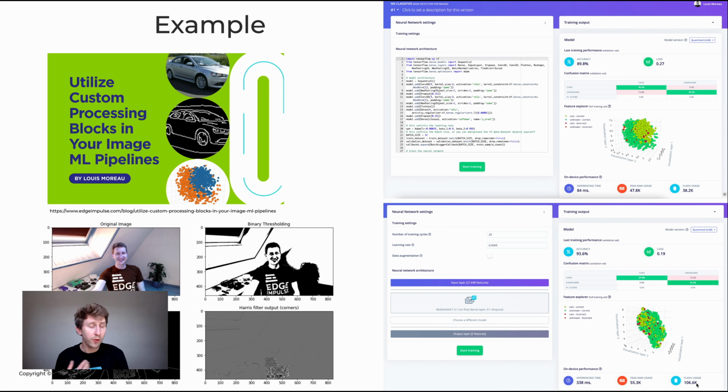So I wanted to reduce that, and I wanted to test a technique. If I was using some custom image processing before passing that to the neural network, I wanted to see if I could reduce the on-device performance cost while keeping a good accuracy. This was kind of hard to do at the time because the EON Tuner was not there. Well, I managed to write a blog post around it. Feel free to have a look. But if I had the EON Tuner Search Space at the time, things would have been way easier.